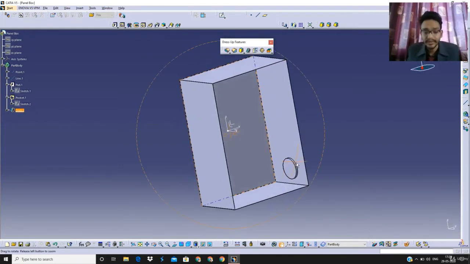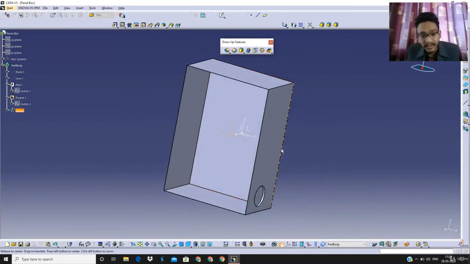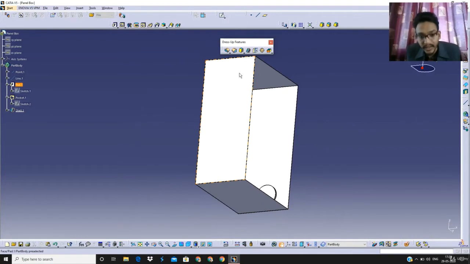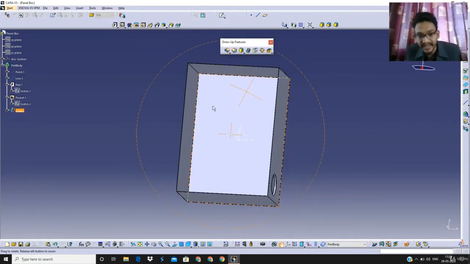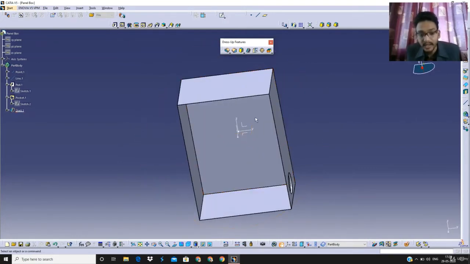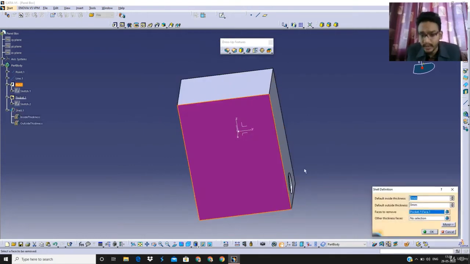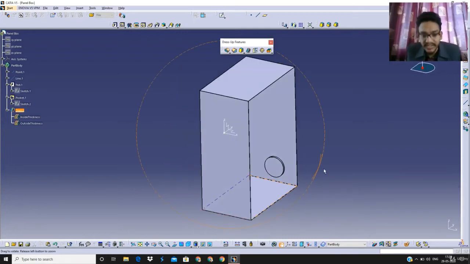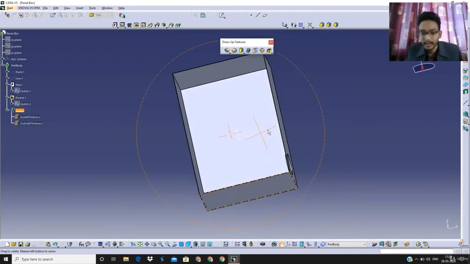So here you can see that what remains in the section is that the whole section is created with the shell. Now you can place components inside the section. I can even change this dimension by double clicking on the shell, and I will change the dimension to 5 mm. Okay, and I press OK. Then again the section will be changed with 5 mm thickness inside the whole system.